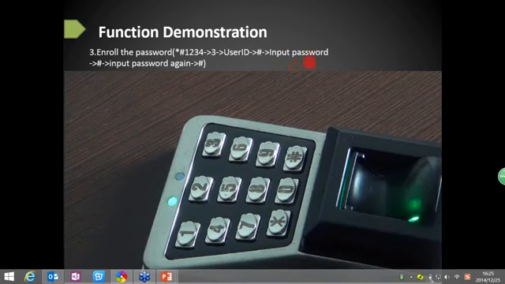It's the same with the devices. You can find it when you play computer games or when you register a bank card. You must confirm your password twice. So this is the key point, okay? Let's view the video.